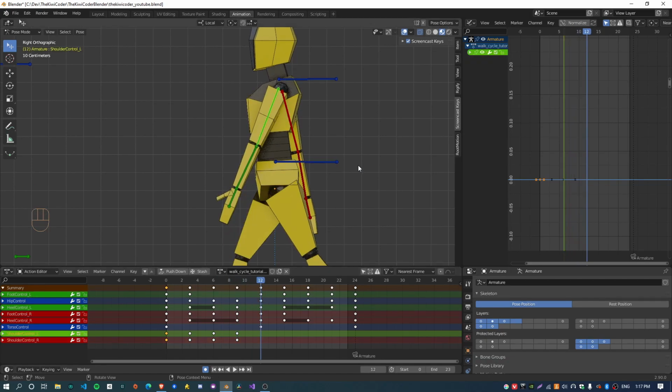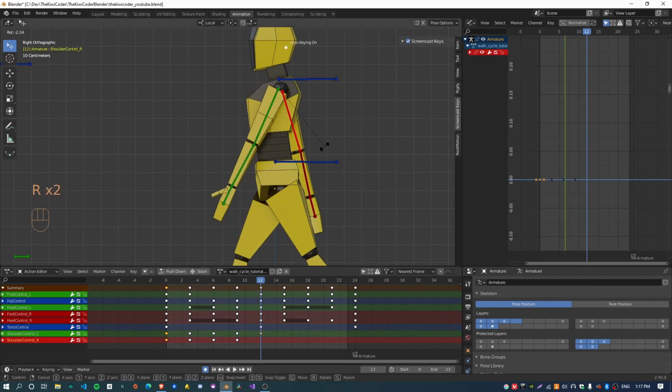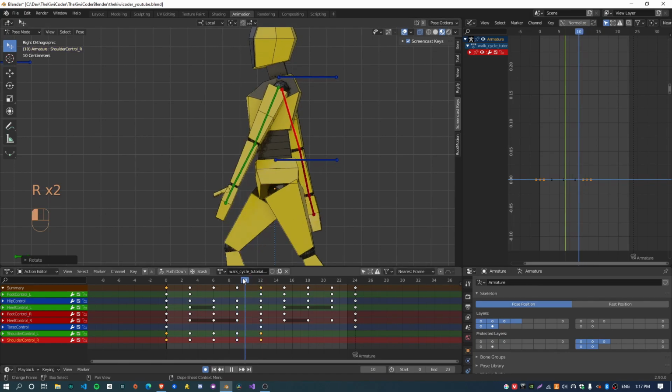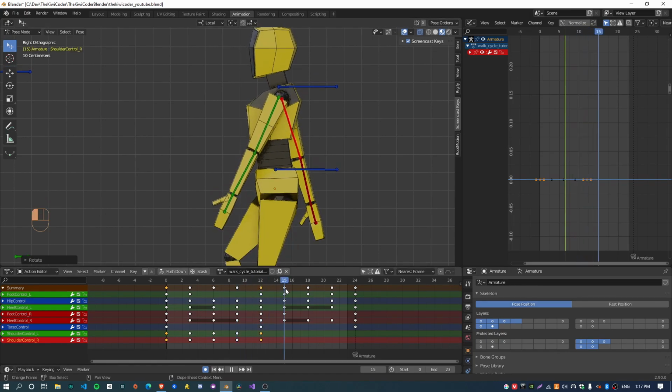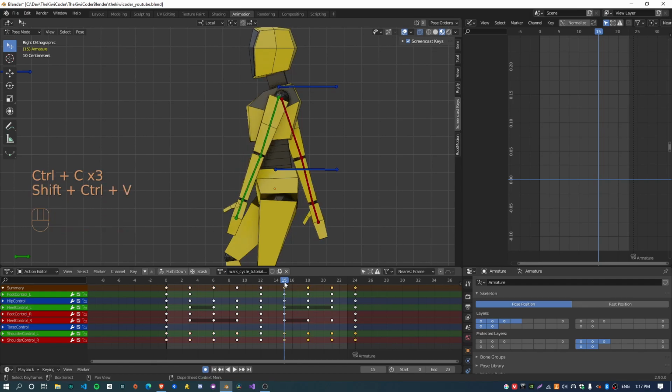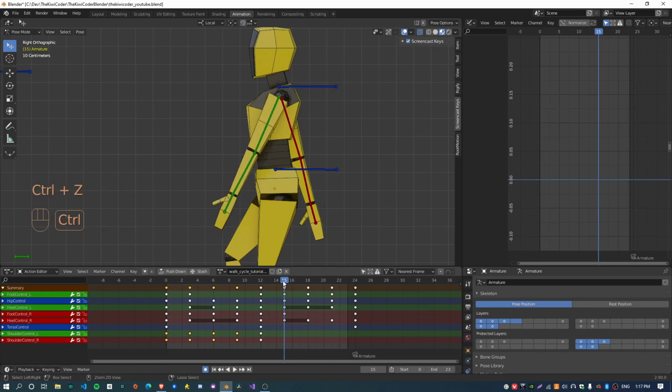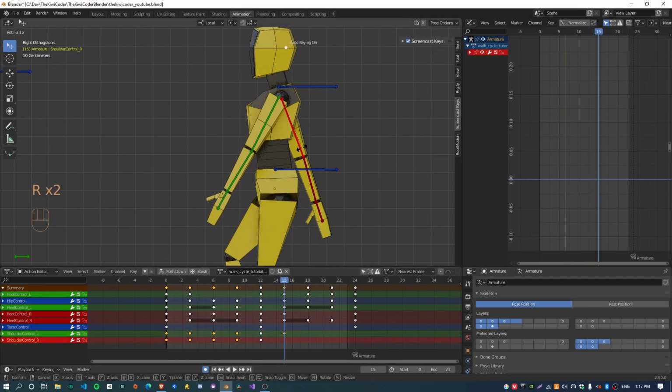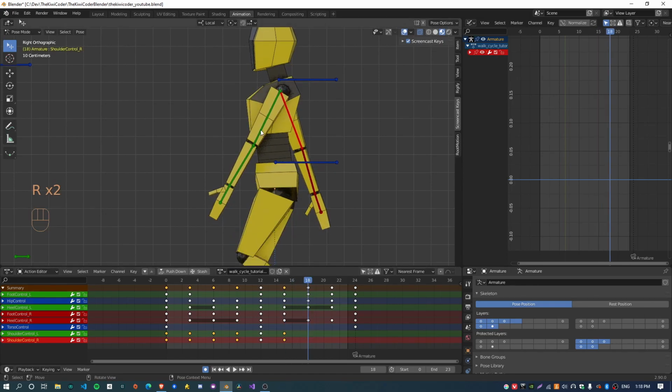I'll just move this out a little bit more and move that back a little bit more. And I think now I will actually copy and paste mirrored. Does that make sense? I don't think that does make sense actually, because on this pose they should be more extreme. So I'm just going to do this all manually.